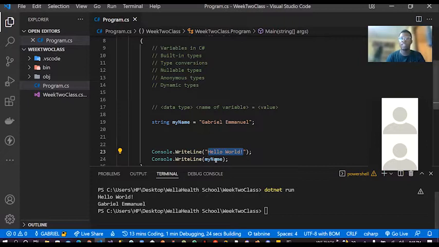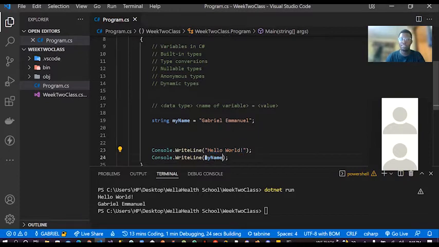So once it got here, it noticed that, oh, there's no quote around it. So that means that this is a variable. Now it's going to check inside of the variable to find out what the value of that variable is, and that is what it's going to print in the console. So instead of printing my name, it's going to print Gabriel Emmanuel, which is the value here. So it's like you're telling someone, go get that wallet, take whatever is inside the wallet, right? Now the person is going to get the wallet, open the wallet and take what's inside the wallet, right?